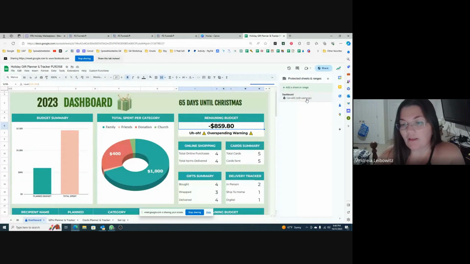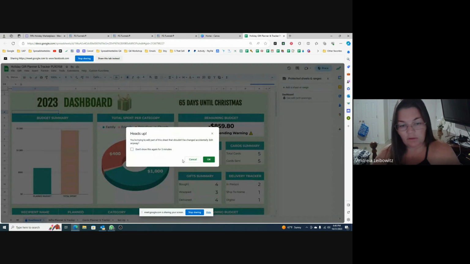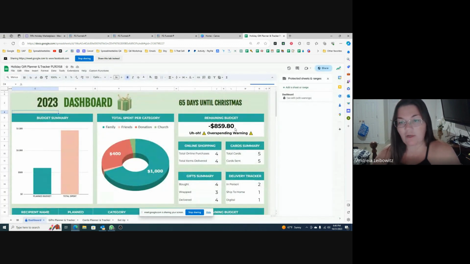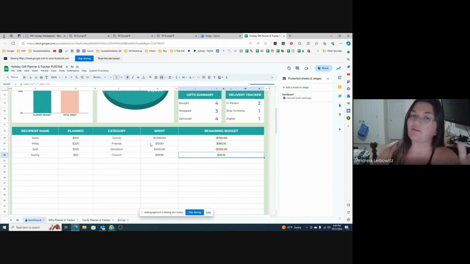And then here you can see, let's see, dashboard. Is this all protected? Yes. Oh, this one I locked the whole tab, you see this big lock down here? So the whole tab is locked. That means this is view only.